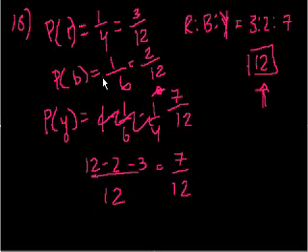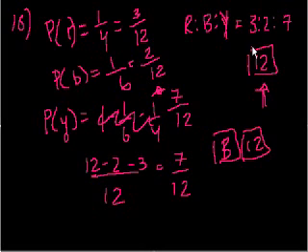So if we look at the choices, which of the following could be the total number of marbles in the bag? Out of all those choices, which of them are a multiple of 12? Well, choice A isn't. 10 isn't a multiple of 12. Choice C isn't. 18, 20, 30. Well, 12 is a multiple of 12, so choice B is our answer. And we just figured it out. If there were 3 red, 2 blue, and 7 yellow, then we get the correct probabilities. The key is just to figure out what the probability of getting a yellow is, and then realizing the ratios between the colors. Next problem.